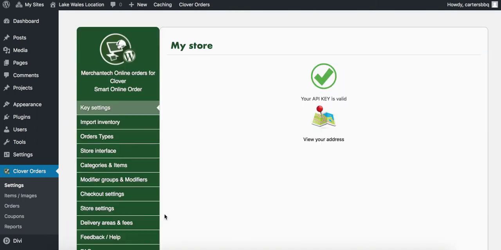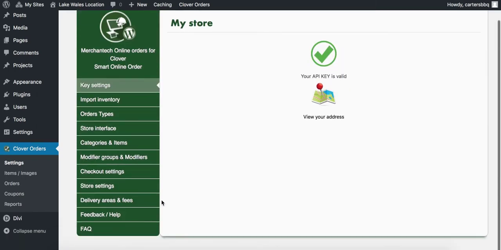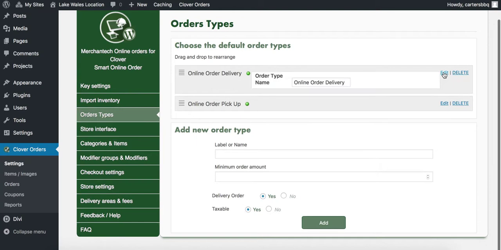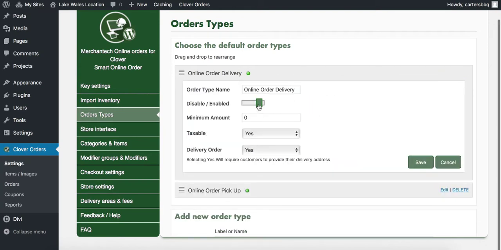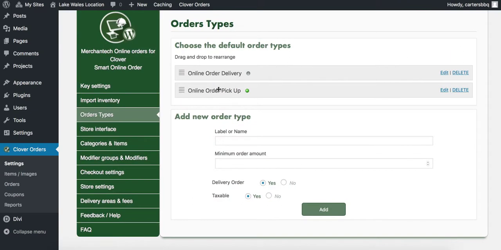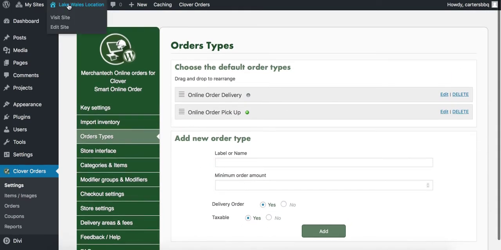Actually, wait, you are not doing delivery. I just remembered you're doing delivery through Grubhub. So let's go ahead and remove the delivery. Let's go to order types and remove delivery. I forgot. I don't need to set up your delivery here. So I'm going to turn off the delivery for that location, so it just says pickup. Let me go back to the other location.